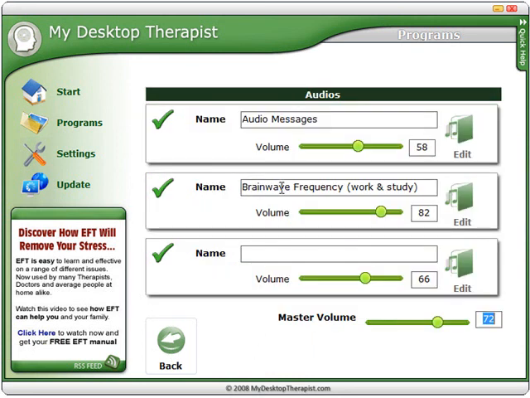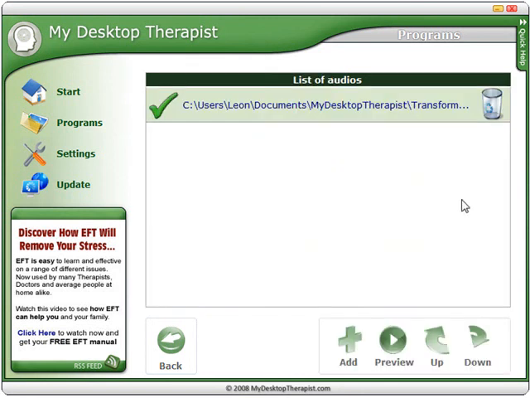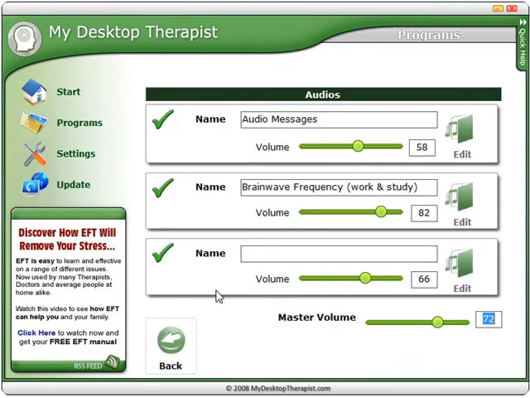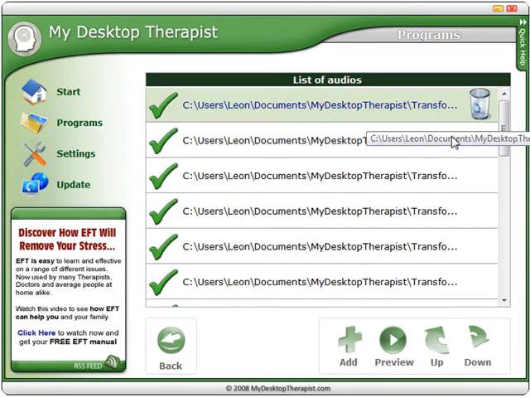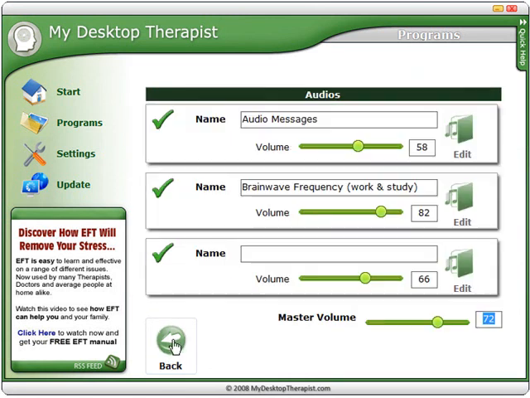As you can see, each track can be given a name so that you know the purpose for it. In this section we have the brainwave frequency, and so there's just a single brainwave frequency file in here that just continually loops. Meanwhile, my audio messages are modularized and put in sequence here. If I wish, I could also add further music in the background on this track. Then you have volume options for each of the individual tracks and for the total master volume.